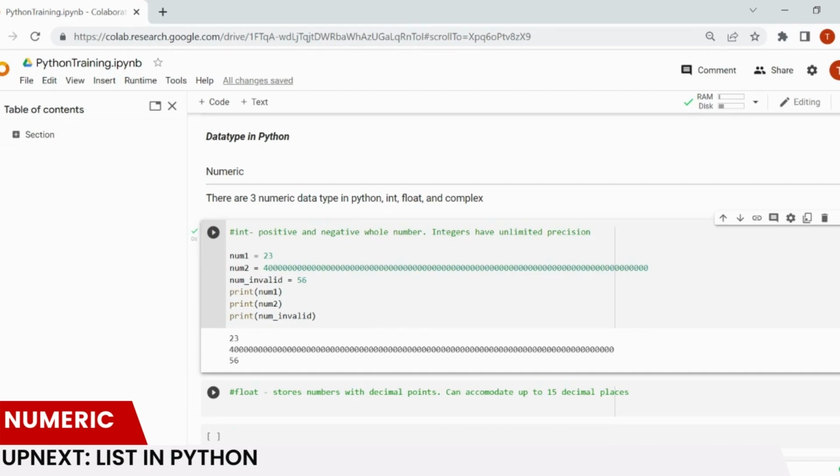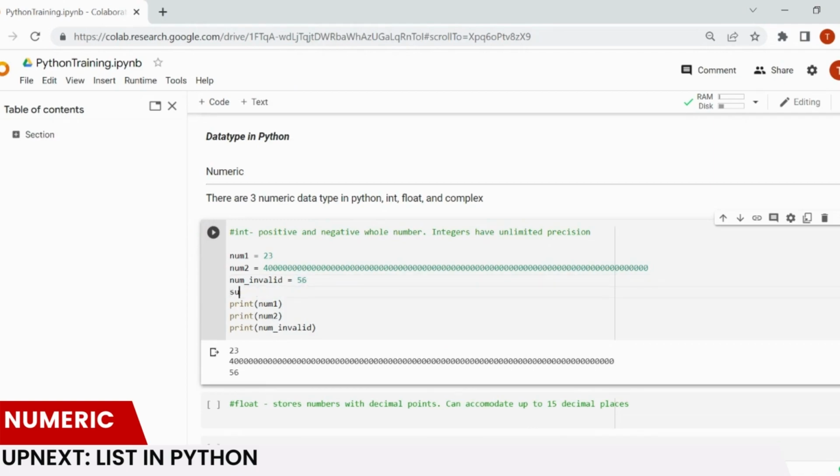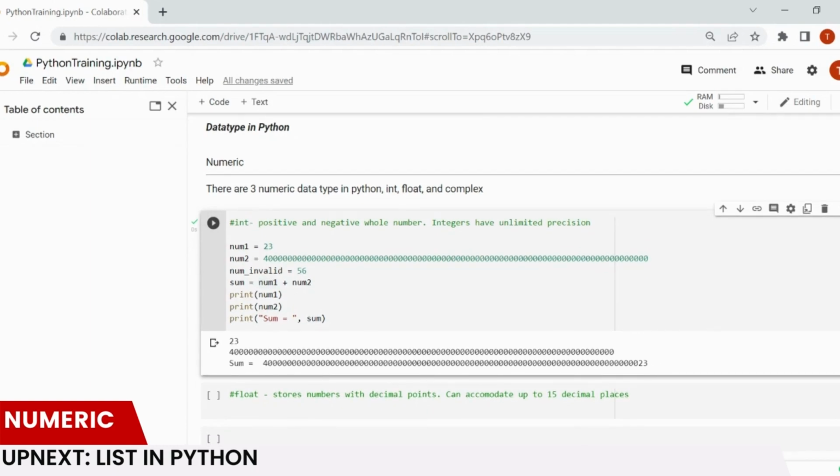So what I want you to do is just create any integer value of your choice. In fact, I think we created something in the last class, maybe sum. My sum will still be integer because I just want to add num1 plus num2, and then I'm just going to be printing sum here. Alright, so we have this as our sum. So you can go ahead, create as many integer numbers as you want to create.